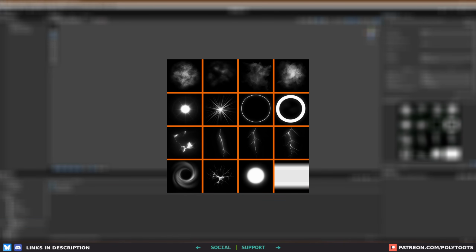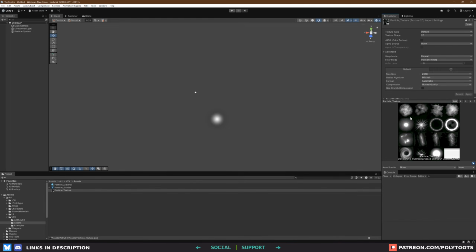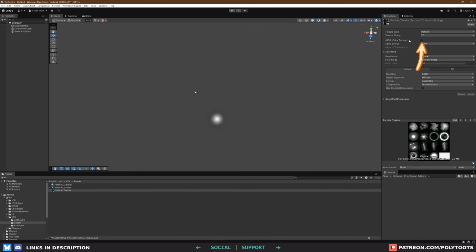And look, you don't have to have all the answers right away. You can start by adding in the particle textures you know you'll use, and just keep populating the other cells as time goes on. You'll usually want to disable the sRGB checkbox here. Do this for anything that's used as a mask or only contains grayscale data. And you'll also notice that I have the alpha source set to none, which may seem odd, but it'll make sense in a few minutes.